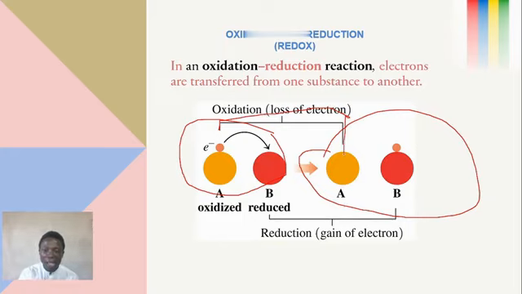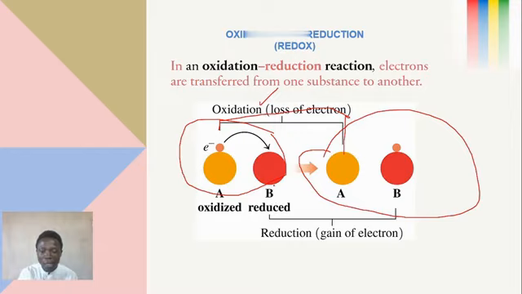And that's why you can see we have something like this. A has successfully donated an electron to B. So loss of electron is known as oxidation. Are we together? So the process by which an electron is transferred from one substance to another, by which electron is donated, is known as oxidation. Now, which of the substances accepts or gains an electron? As you can see, transfer from A to B, so B has accepted an electron.